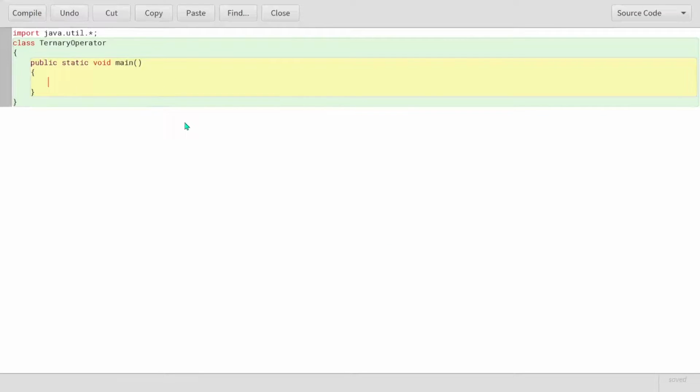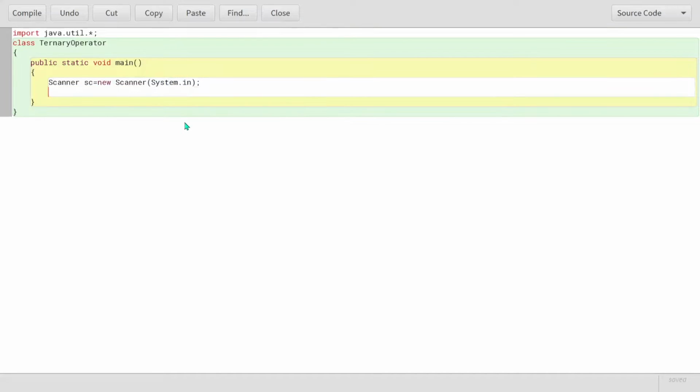So we have public static void main. Suppose we have to accept two values from the user. So we need a Scanner for it. Scanner sc equal to new Scanner(System.in); So which values do we need? It's two numbers, so we need int.